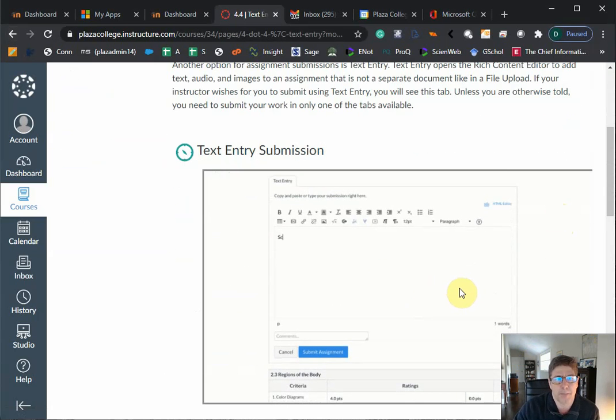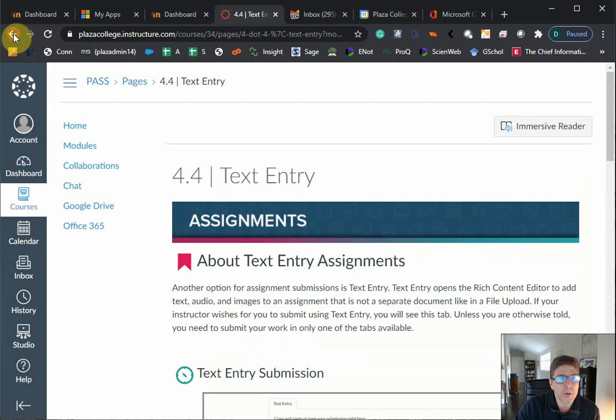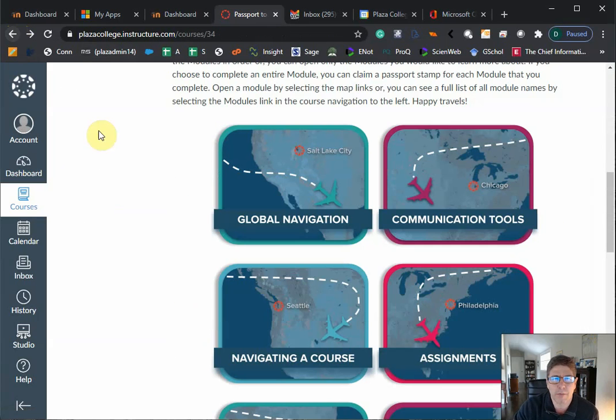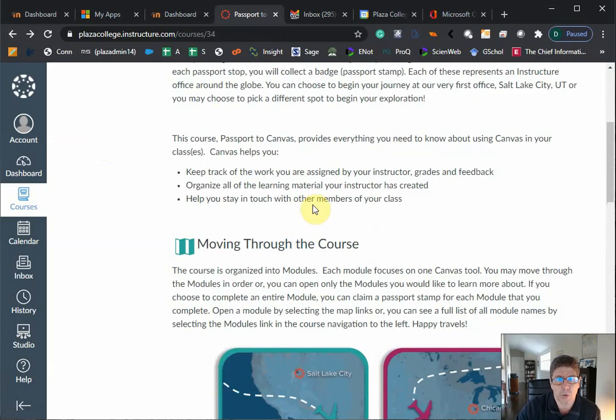click Submit Assignment. So please go into these modules, have a look around, just get an idea of what Canvas is going to look like. It's very important to do that. As soon as you see this Canvas website come up on your application screen, go ahead and click on here, take a look around, get used to using this before day one of the semester. Next semester starts January 11th. You'll have ample time between the time that we release this to everybody and the first day of the semester to get used to using your courses.